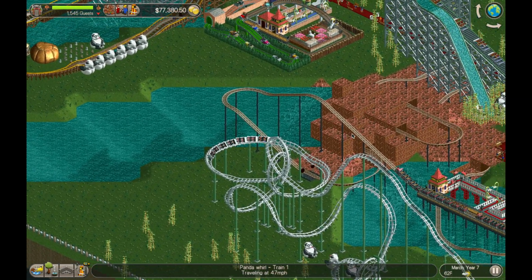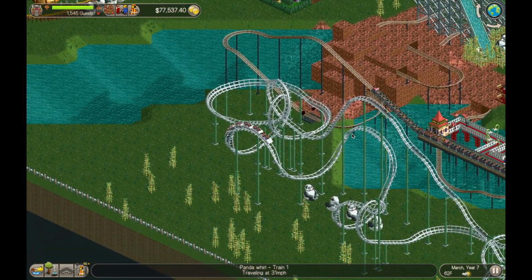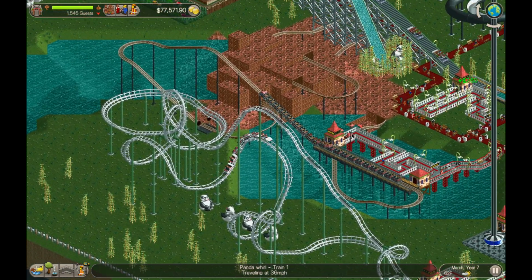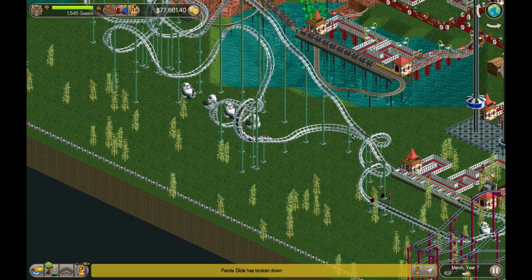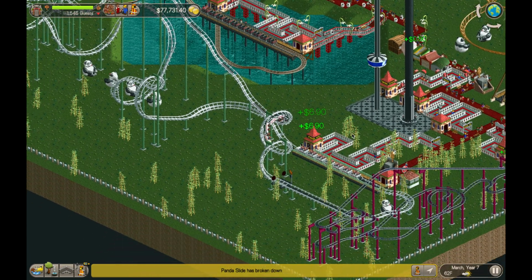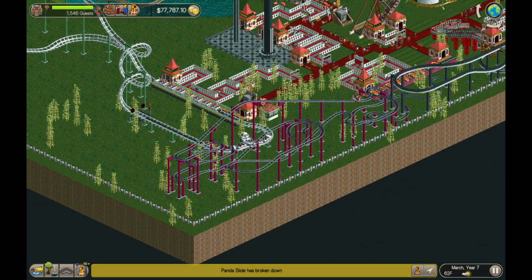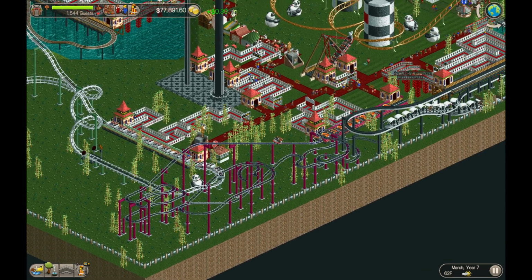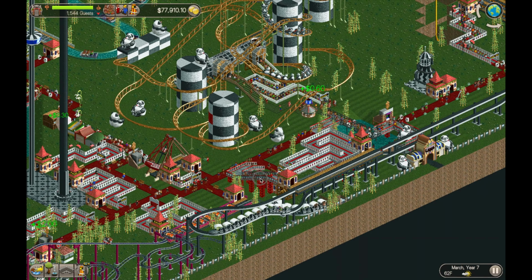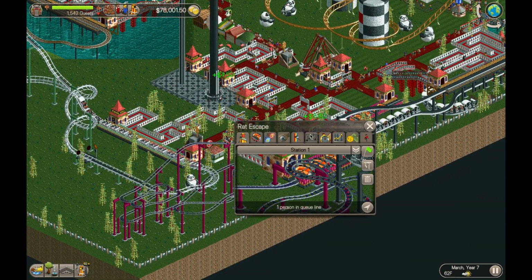A lot of his roller coasters as well have these interlocking loops, which are great. They really increase the excitement rating of your rides by quite a bit. And having the roller coaster do loops over itself and corkscrews like you see there does help excitement ratings a lot. So if you guys don't already, you should definitely utilize that when you're building your rides.